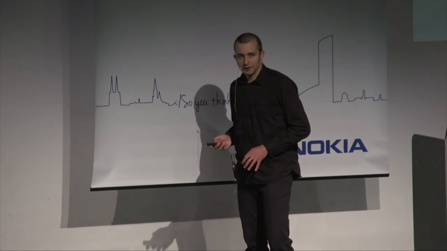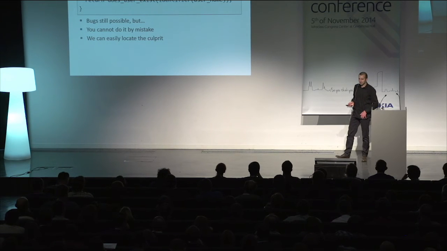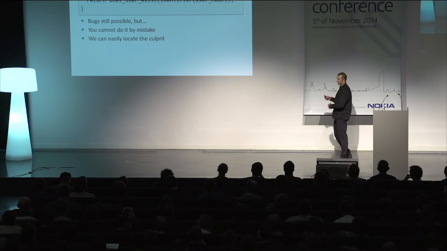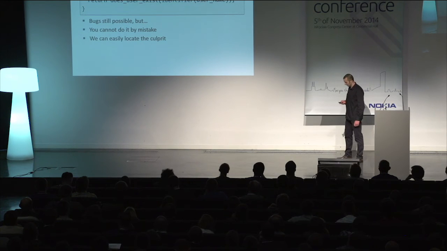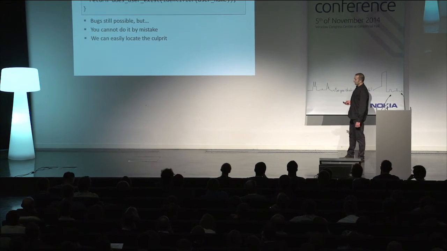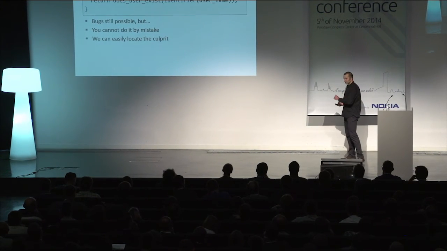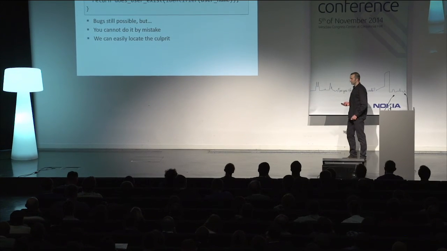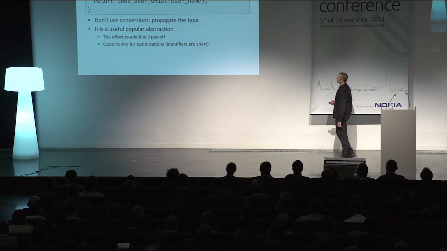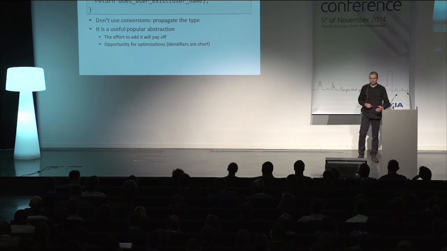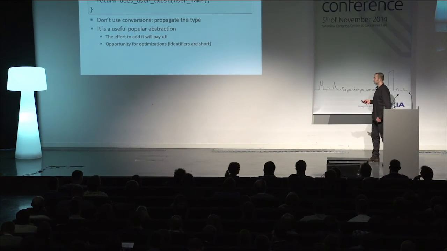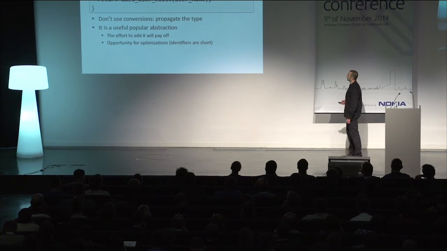So if you have 1,000 functions or 10,000 functions in your program, you probably don't want to add 10,000 of these additional classes. But if you identify that some preconditions occur and reoccur again in different parts of the code, you can define this type once and reuse it in many places. The effort will pay off.